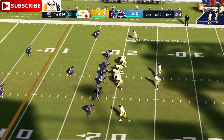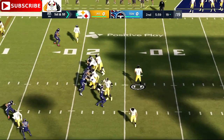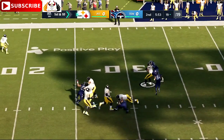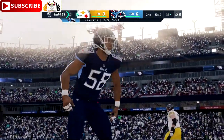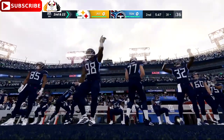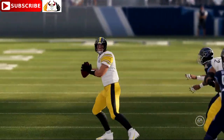So here's a 1st and 10 now, down inside the 20. From the red zone now, they'll look to throw. And he's taken down, trying to do a little too much, getting outside of the pocket, and it results in a sack. The sack by Harold Landry, the former Boston College Eagle. Harold Landry with the sack, and the third-year player out of Boston College.